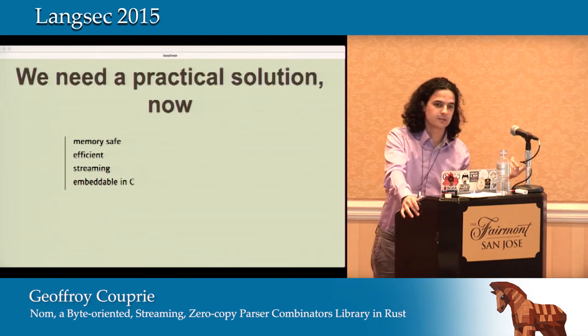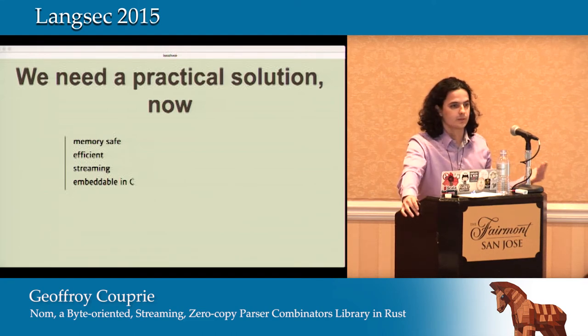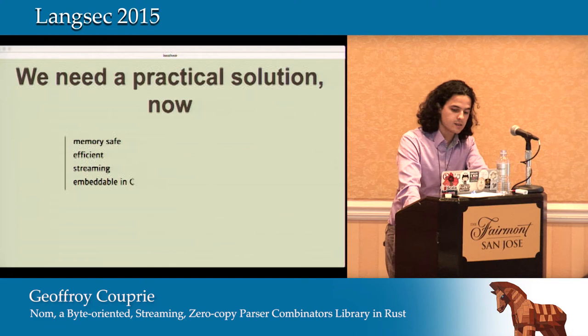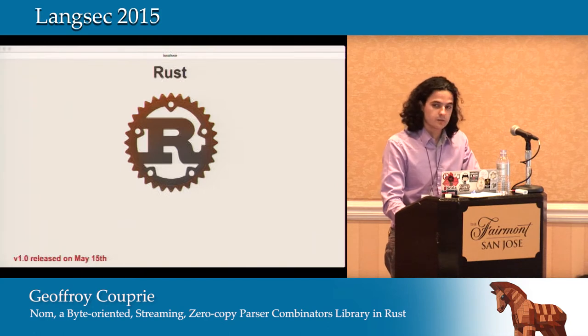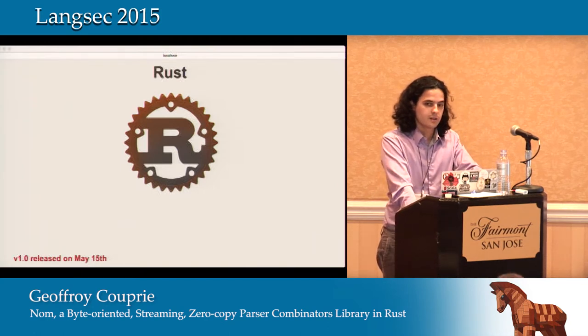That kind of requirement is important because otherwise I would just do some Haskell. But the runtime with the garbage collector and everything is just too big for what we want to do. So I investigated the Rust language that has been developed by Mozilla. The 1.0 version was released just last week. So hopefully now they will stop breaking the language every 2 weeks.